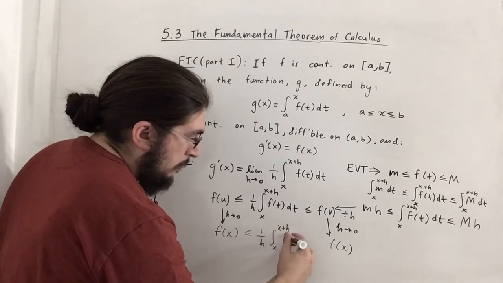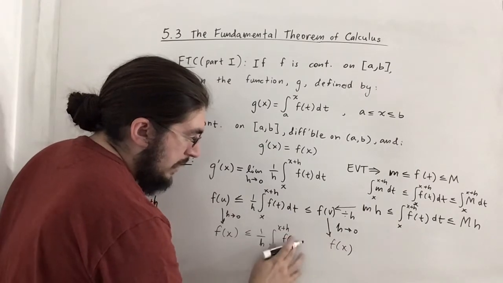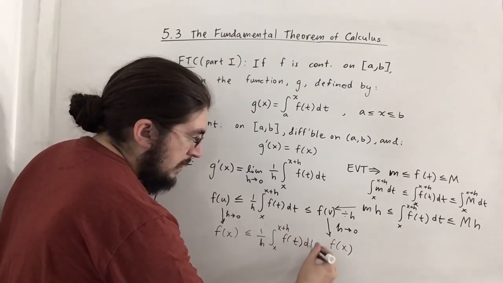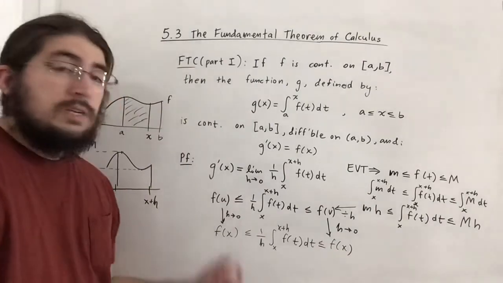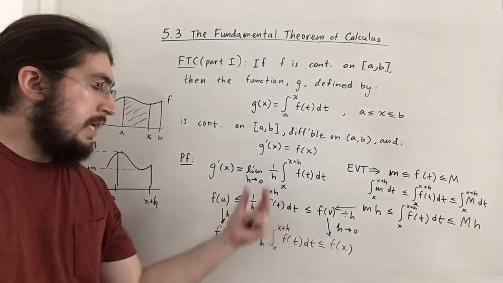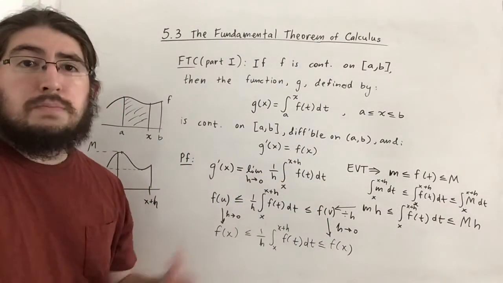So now I'm going to clean up the board a little bit and write that, and that'll be actually the end of the proof. Let me just finish up this last thought here. There we go. So by the squeeze theorem, this must be equal to f of x. I'm going to write that here, and that'll complete the theorem.